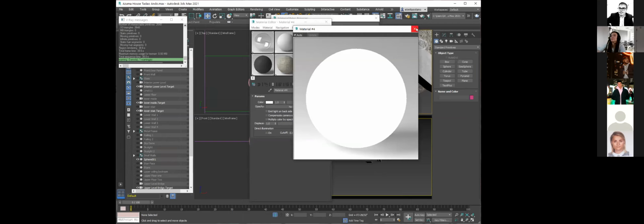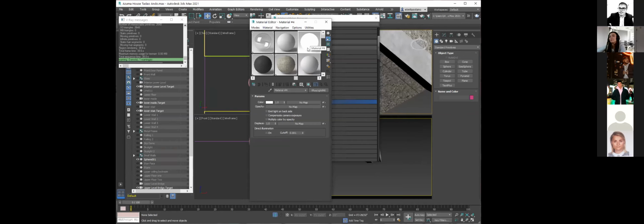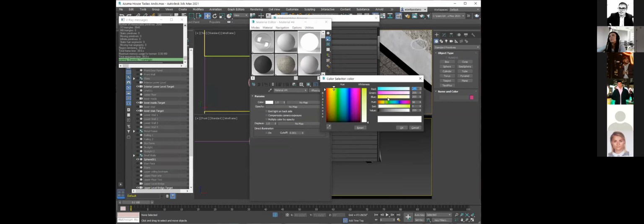All this does is glow. This light material is not enough to create shadows or to light a room. It's just an effect of glowing. We're going to have to add a different light to create the actual glow and the shadows. But this gives you the effect of a glowing sphere. All we do here is choose the color, so we can make the sphere any color we want to glow. We can give it a little bit of an orange tone to the sphere or to the light source. Just pick whatever color you want.